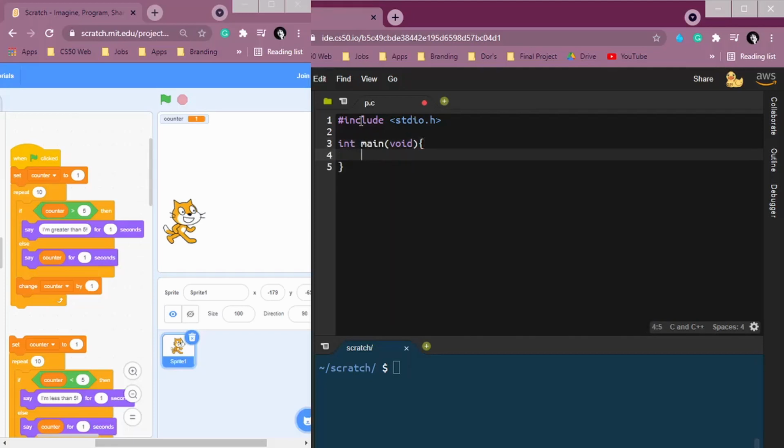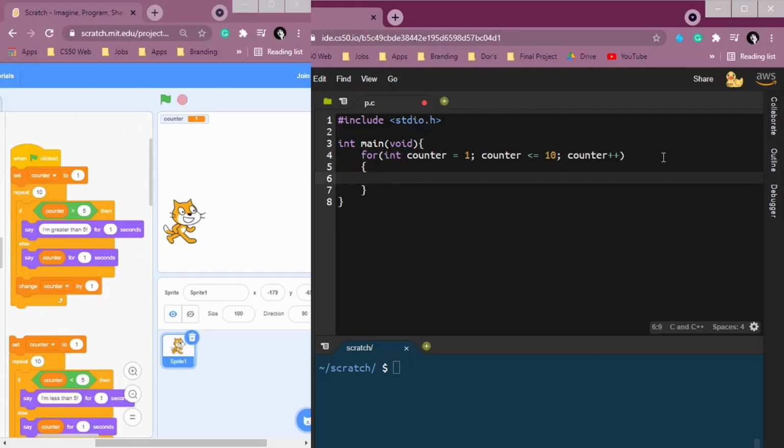And what are we going to do? Here we're going to do a loop, right? Because we're saying 10 repetitions. So let's create this loop. So for int counter, what is the first value of counter? It's 1, okay? So we're going to initialize it here as 1. Counter less than or equals to 10 because we're doing 10 repetitions. And then we're going to change the counter by 1, so we have to use counter plus plus, okay?